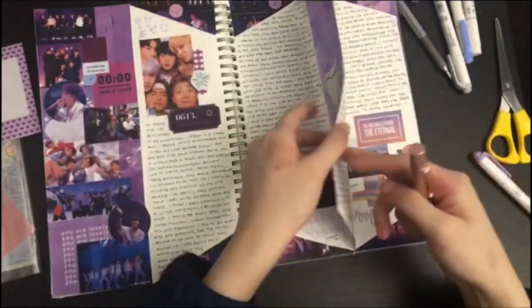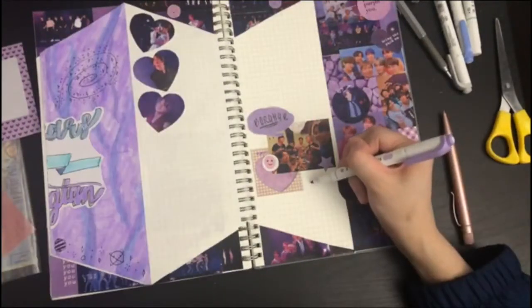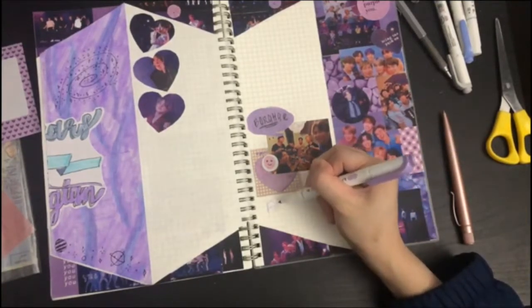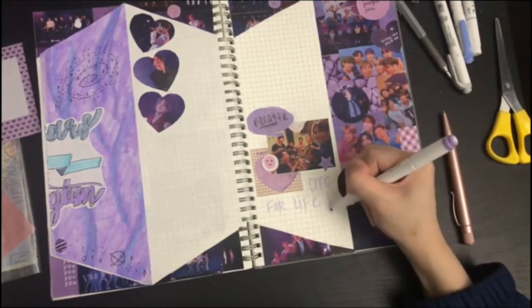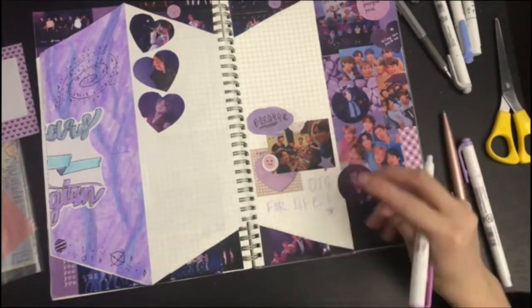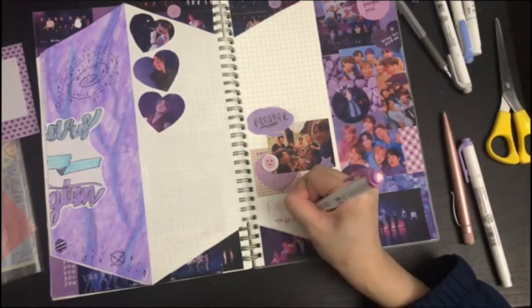Now if I flip to the right, I had printed solo pictures for each of the boys in shapes. For RM, Jimin, Jin, and Taehyung, I chose circles, and for J-Hope, Jungkook, and Yoongi, I chose the heart shape. I used all of the circle ones in the collage part, but I didn't end up using the heart-shaped ones, so I just added them to the side of the spread.